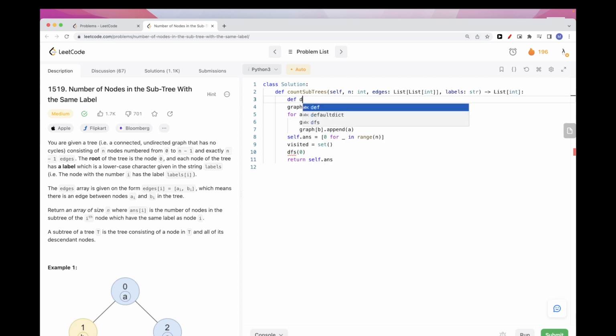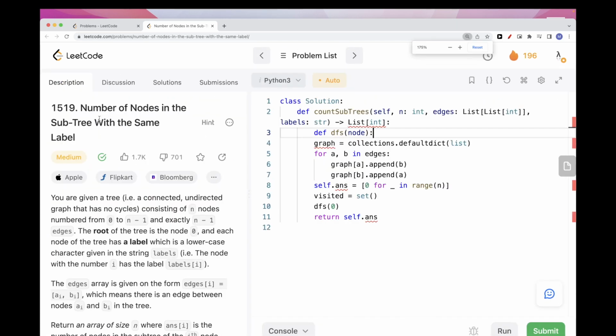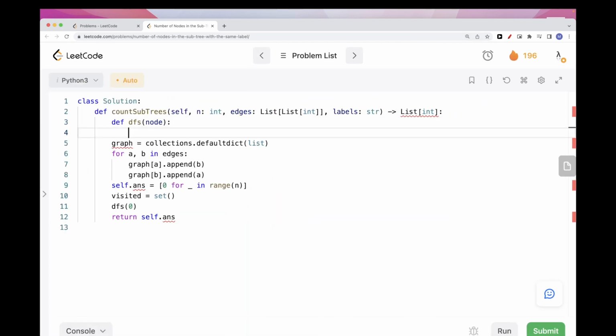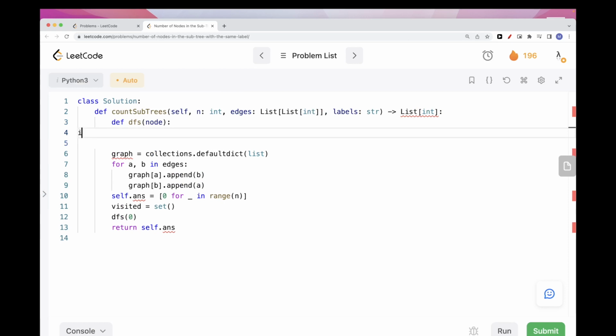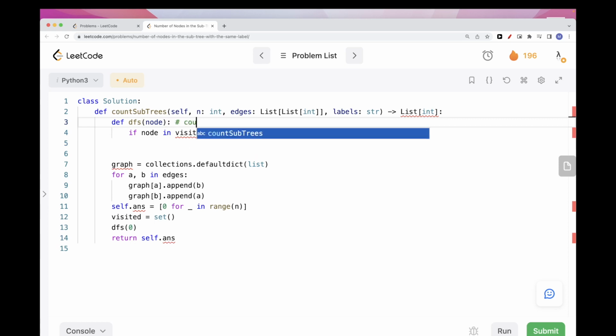Okay, so now we will define our DFS. So our DFS gets a node. Of course we will need to have a base case, and let's just do it when a node is visited. We want to return empty, but this one returns a count, right?